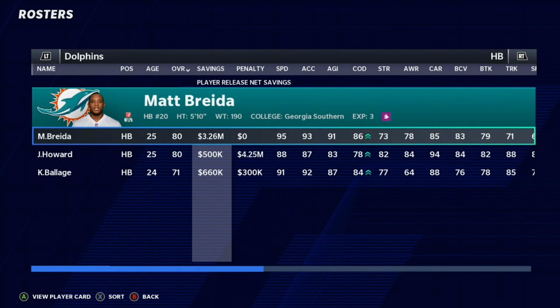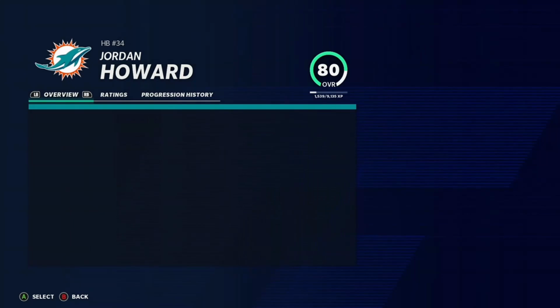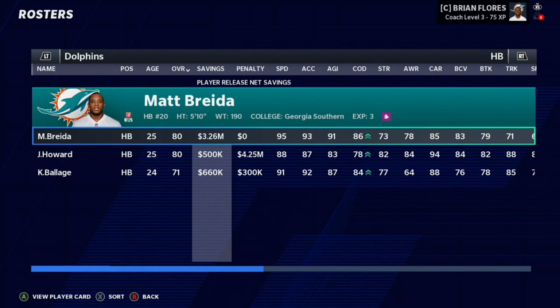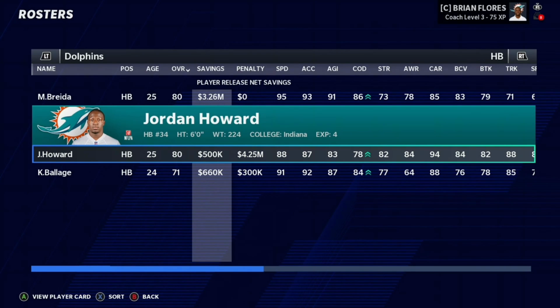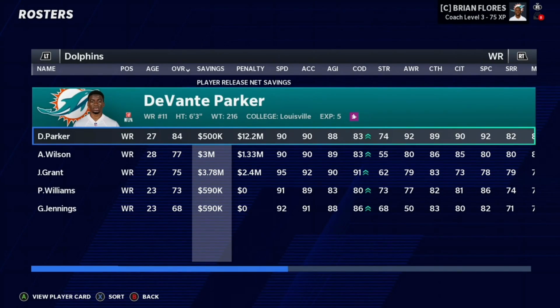Then when you look at the running backs, you have Jordan Howard and Matt Breida. I'm thinking that, actually, you know what, let's just check the dev trades here. So we have star dev for Breida, and then we have, okay, 2 star devs. So we're probably going to rock it for the entire duration of the rebuild with Matt Breida, and then also with Jordan Howard at fullback. Doesn't really matter.